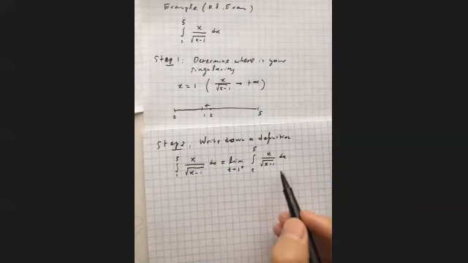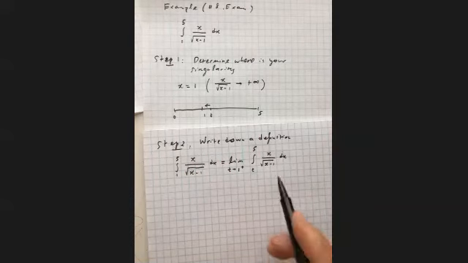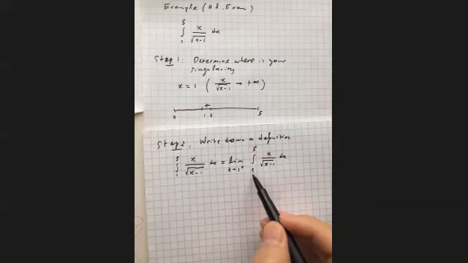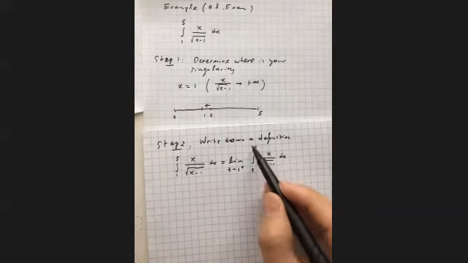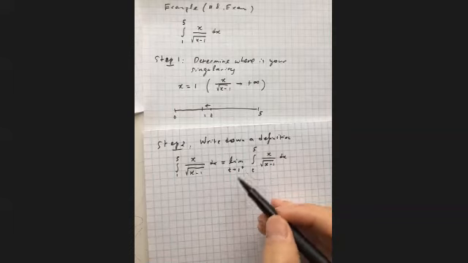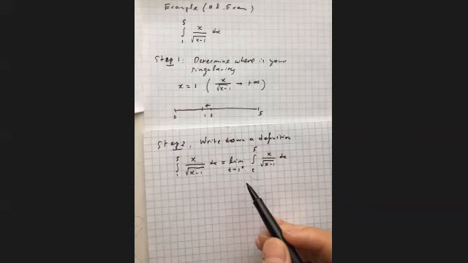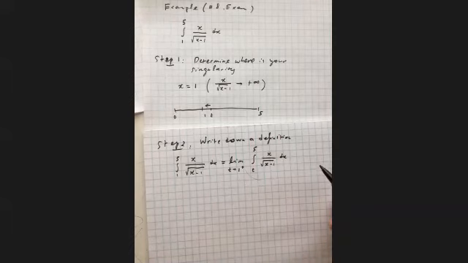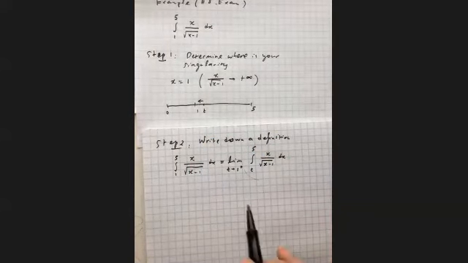Now this integral makes sense because for any t larger than 1, the whole integral is a finite value, right? This goes from t to 5, where t is some number larger than 1. So our job is to find the integral of this one and apply the definition by letting t go to 1 and see if the limiting value is finite or not. If the limiting value is finite, that means the improper integration is convergent. If it goes to infinity, that means it's divergent. This is something I mentioned right before the spring break, a quick introduction to that. Okay, so let's see how we do this.